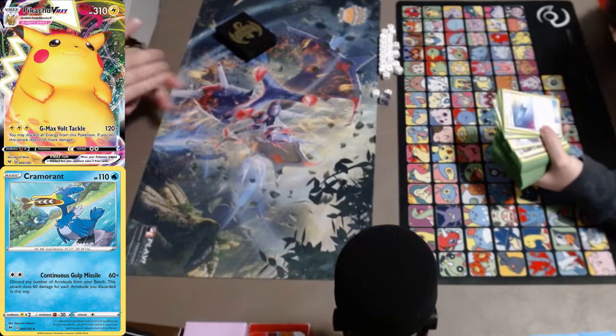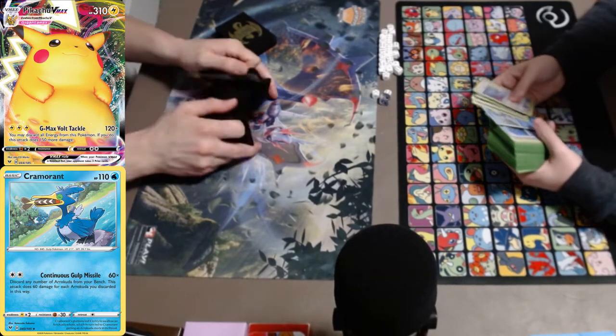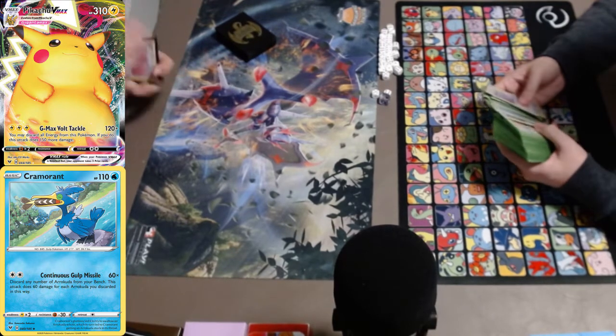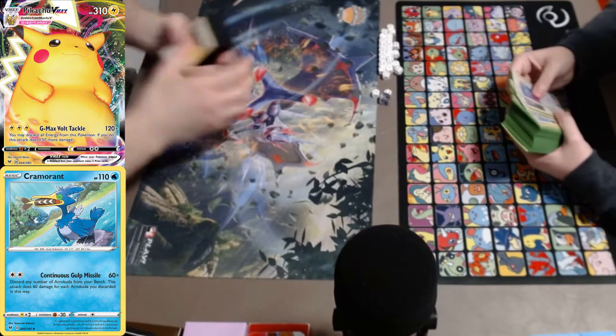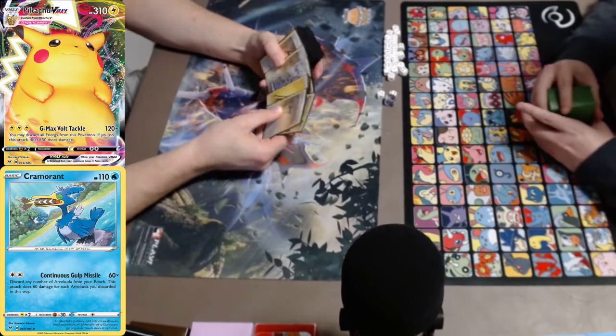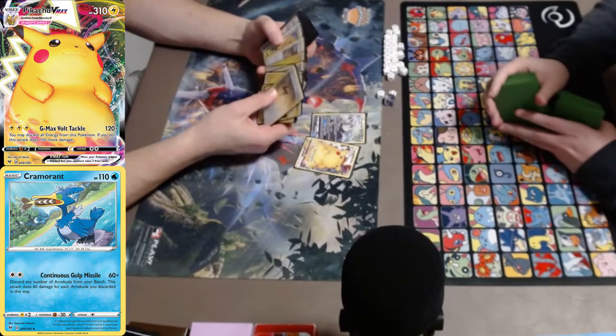On the right side here you have myself, Nick, and on the left we have Jack. We're playing some more Vivid Voltage decks. Really excited about these two decks. On Jack's side, he's playing Pikachu VMAX Silvally GX with the Rose engine.